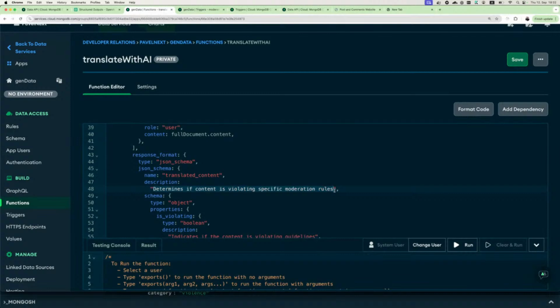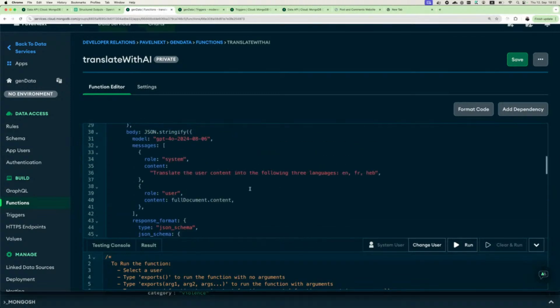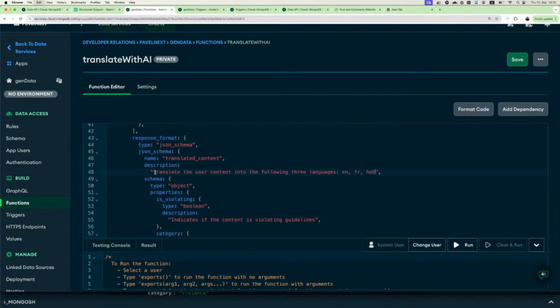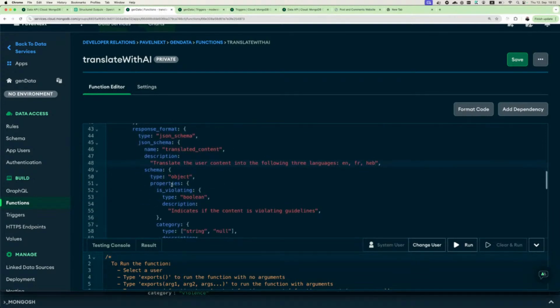Right. So yeah, translate the user content into 3 languages. And what will be our properties?